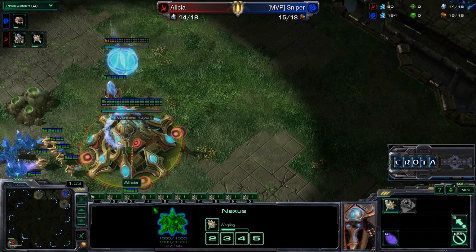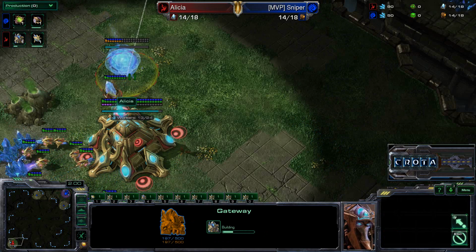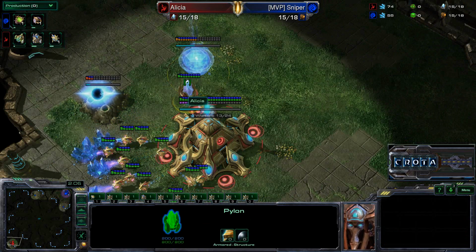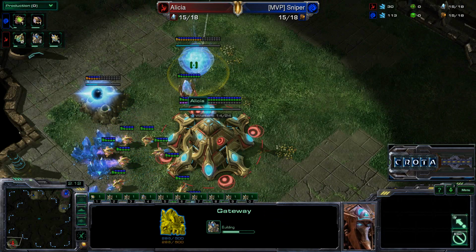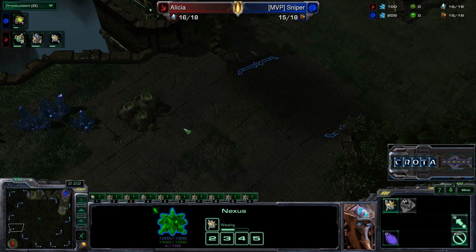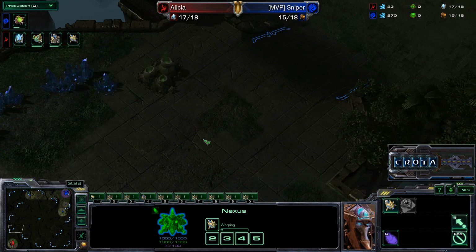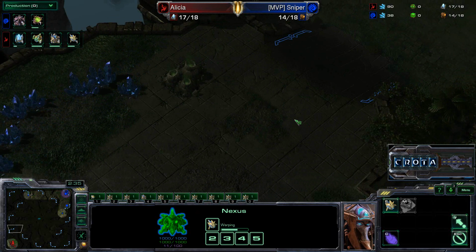Now, with a map as large as this, some players try to be much more aggressive, while other players try to be much more macro-oriented. Even though Alicia is not going for a Forge Fast expansion, we don't know if he is going for perhaps a Mothership Core defense here at his natural. The Mothership Core can be trained up relatively quickly, and you can use the Mothership Core along with Zealots to try to hold off any Zergling Roach aggression.